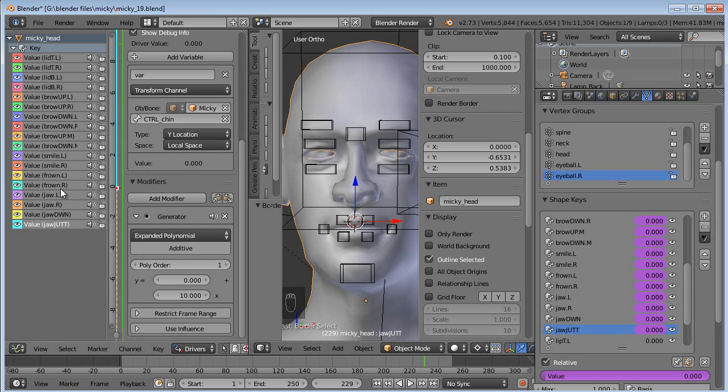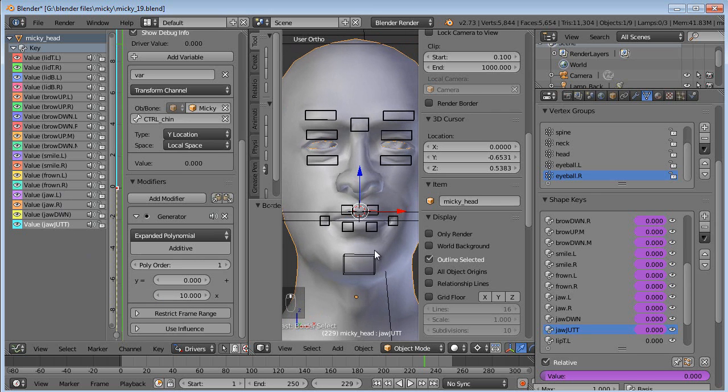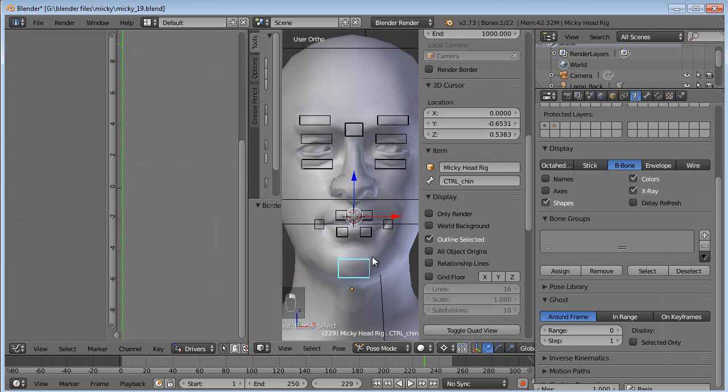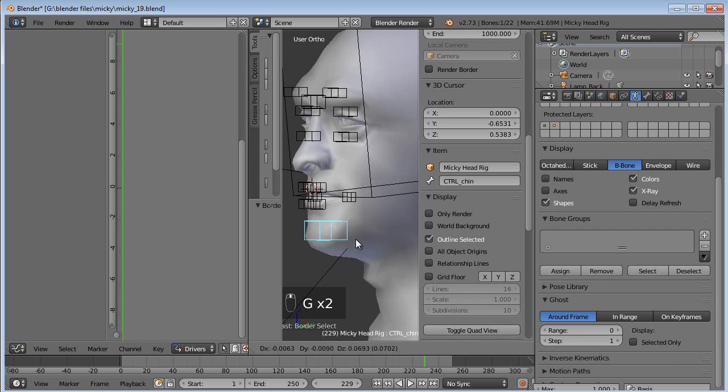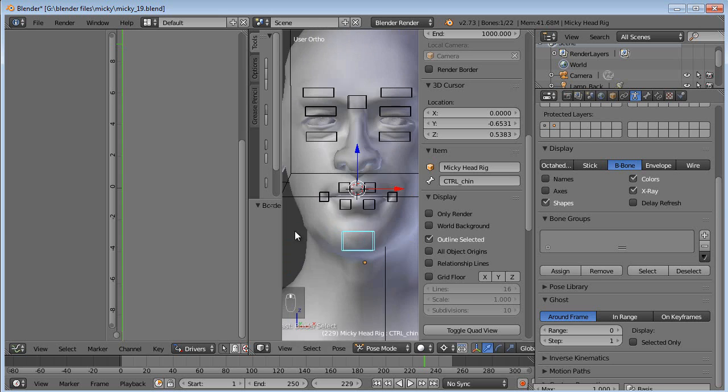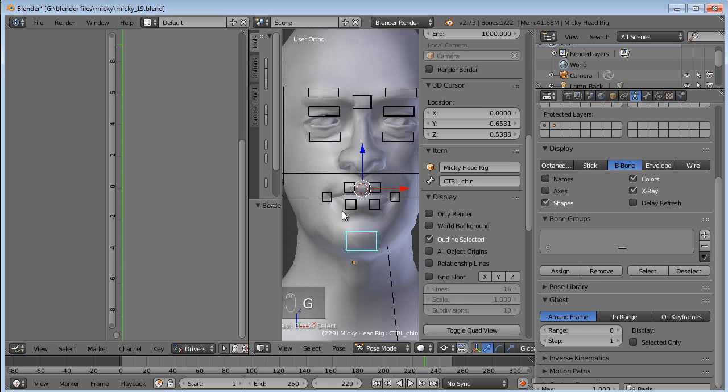Okay, so now we have all of those motions of the jaw connected to this one bone. So like I was saying before, we can just use this one to have him look like he's chewing something. So he's got a big piece of gum in his mouth, big old Charleston chew or something. So that'll be fun to animate.